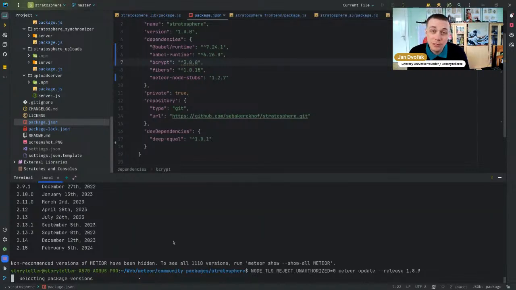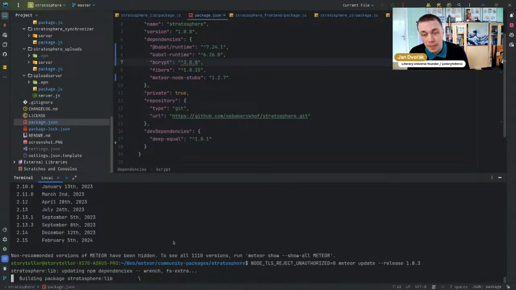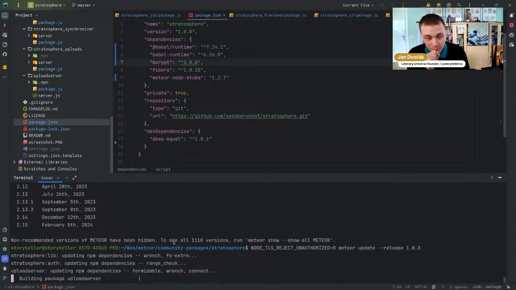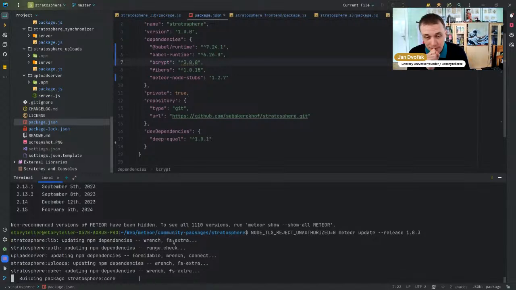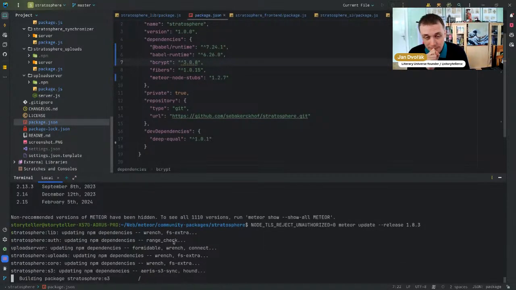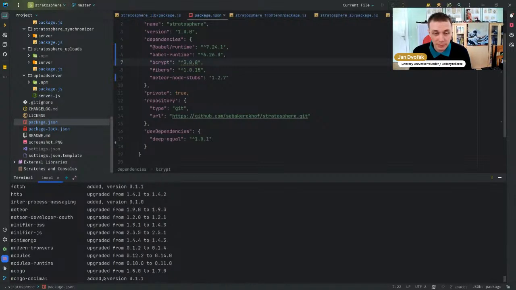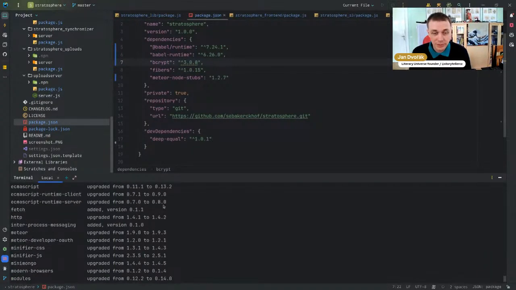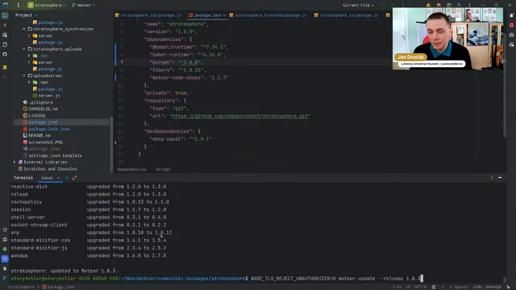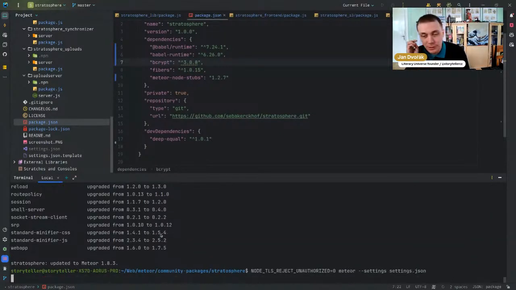Because right now, some of these are quite big advances. Maybe there was some SCSS there, I noticed for a moment, but okay, things have been upgraded. We have MongoDecimal added, inter-process messaging, and fetch would be another big thing, to probably update all the HTTP calls. So we're going to see if we still have the issue. Probably, I would say, probably yes.